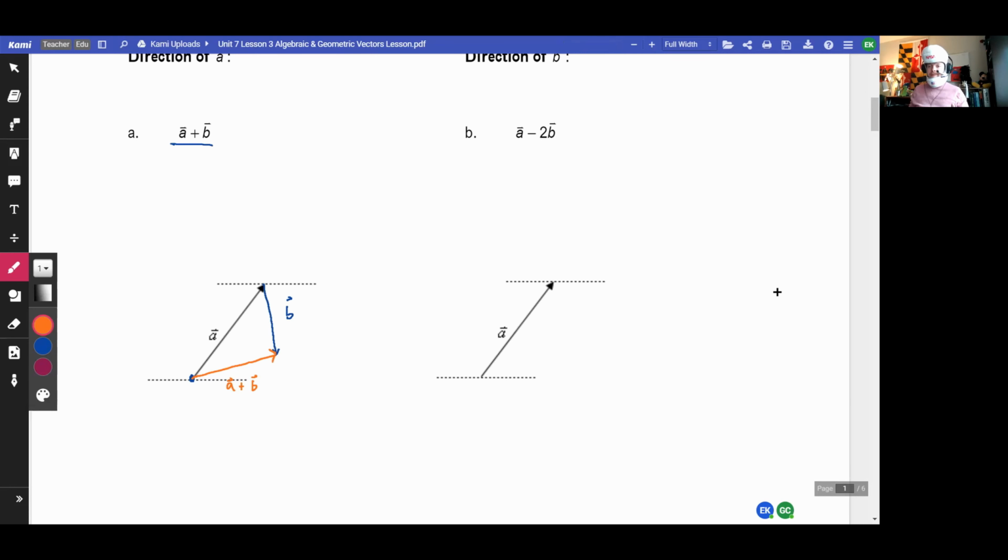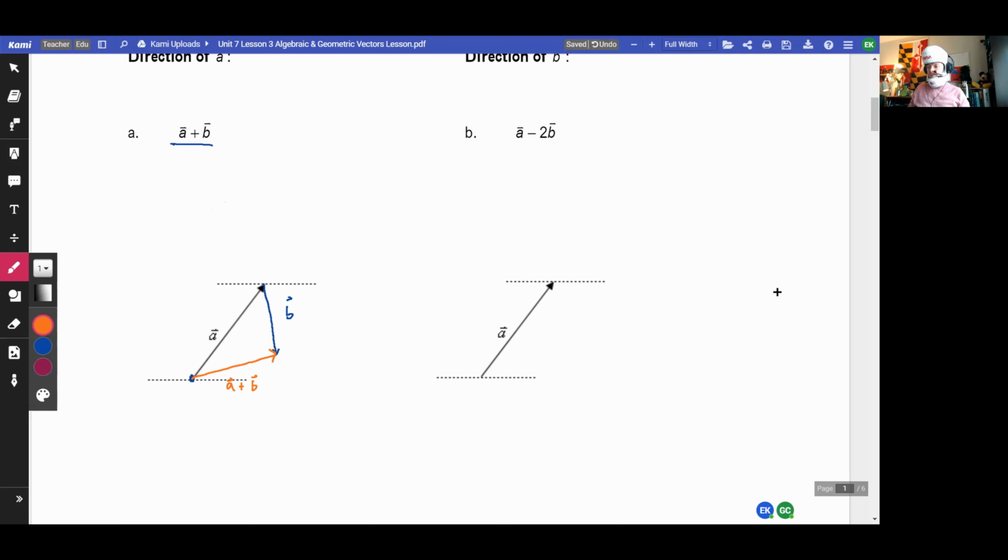Magnitude's always going to be positive, and the direction is going to tell you something. It's almost like back in the day when you did numbers. If you have 0 and you have 2 and you have -2, their magnitudes are the same. They're both 2 units away from 0, but that negative is describing a direction. We don't call them vectors, but the direction of a vector is describing whether it's positive or negative in terms of a frame of reference. All right, so A minus 2B, what do you think is going to happen there?